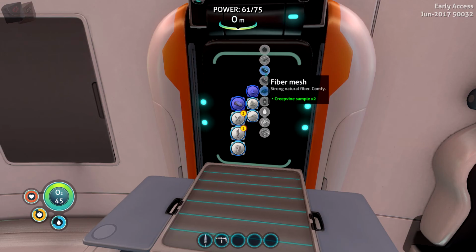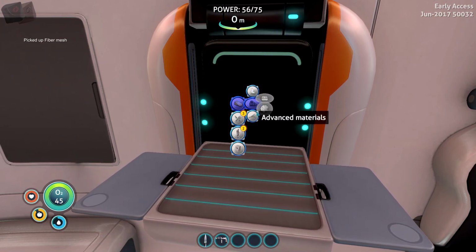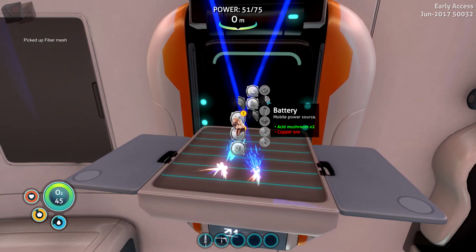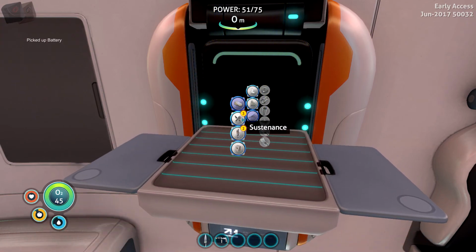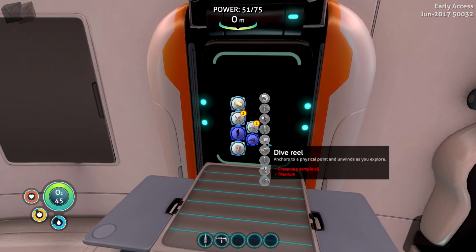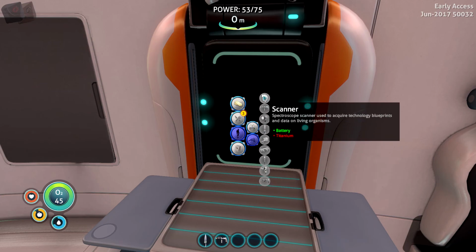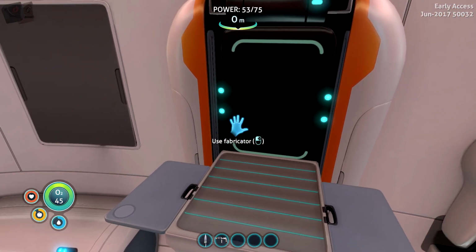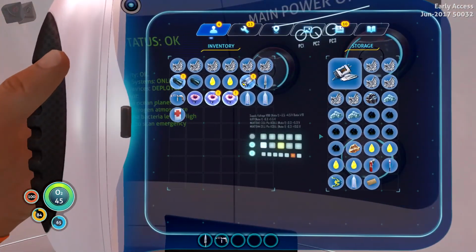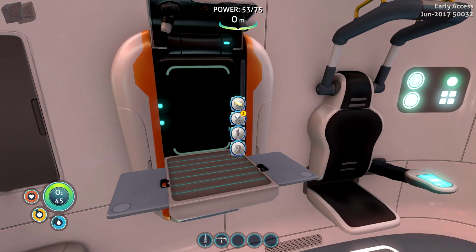Fiber mesh. Yeah, let's go ahead and make a fiber mesh. Electronics. Make a battery. Took 2 acid mushroom. Now I need to make more batteries, so that's a continuous thing. And you can also make a battery charger as well. Rebreather will help you stay down longer. But I want the scanner. I need some titanium on me. I'll get used to it, I promise, at some point.